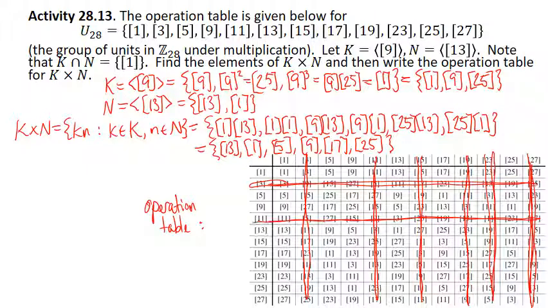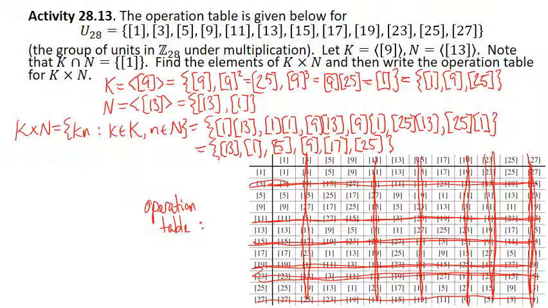I think this is a faster way for me to do it for sure. I don't want to make a 6 by 6 table. Let's see, 19 and 23 are gone, and then 27 is gone. Okay, so that'll be it. If you look at the entries that are left there, you can actually see that they have the same kind of Sudoku effect. All of the entries in the table are only those from K times N, and they appear exactly once in each row and column.